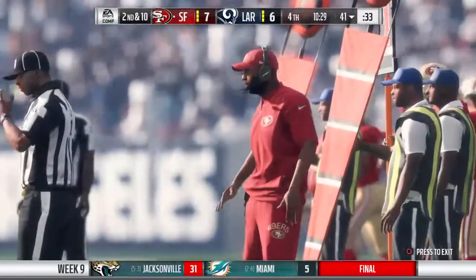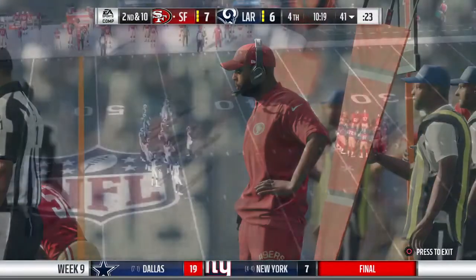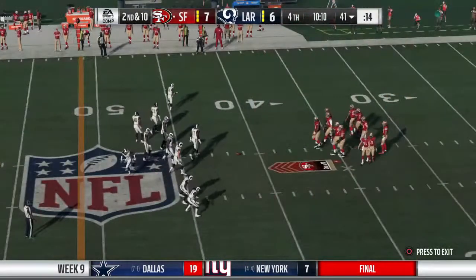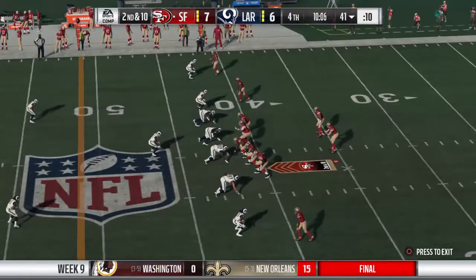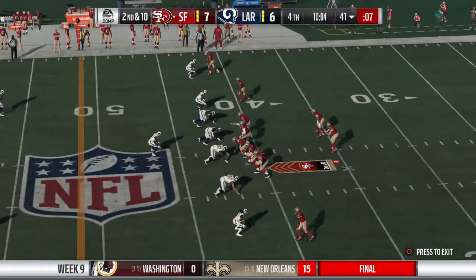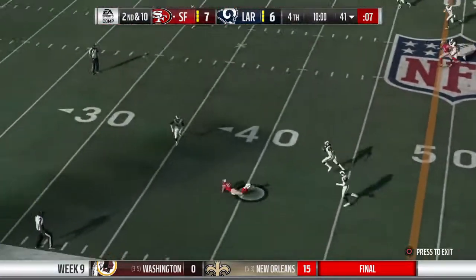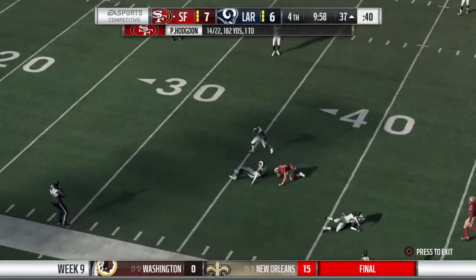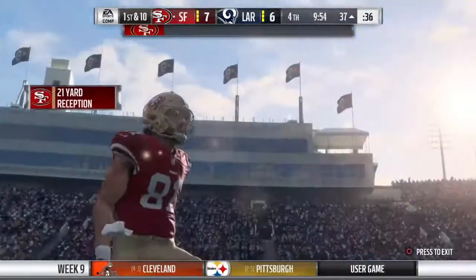2nd down. Run blitz there defensively, something we might see more of here in the fourth quarter. I think we'll see a lot of it, and the difference between that and a pass blitz: in a pass blitz, you're just trying to get to the quarterback. You're trying to scheme someone open who will get to the QB and make sure he gets on the ground. In a run blitz, you're actually trying to cover up gaps, trying to cover up holes so they can't run the football. And a nice gain of 21 yards.